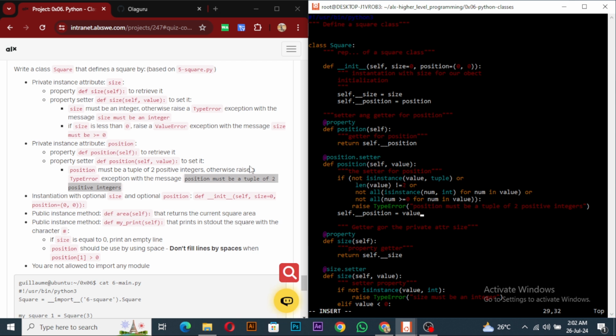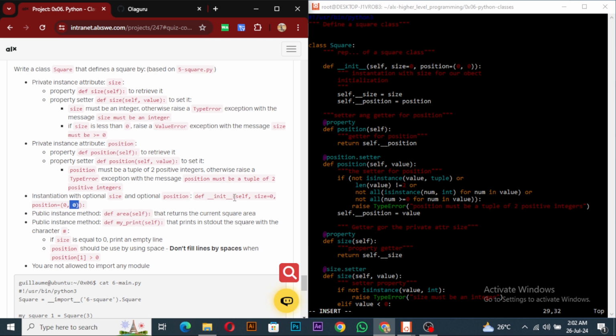So what we want to do is set the position, right? And position is accepting two parameters. It's accepting value, and it's accepting number, right? So we are giving it value and number.